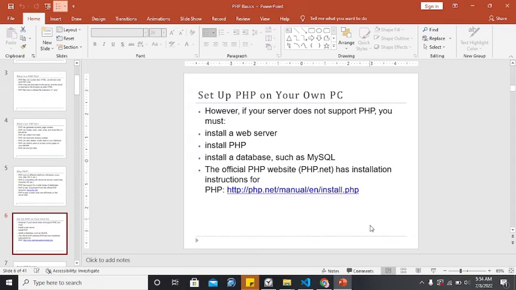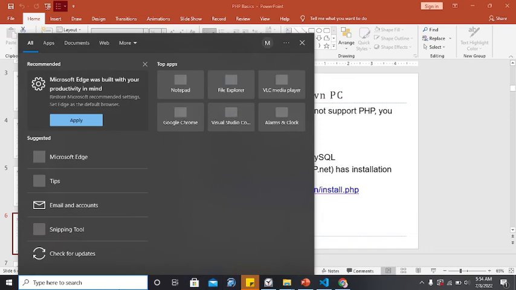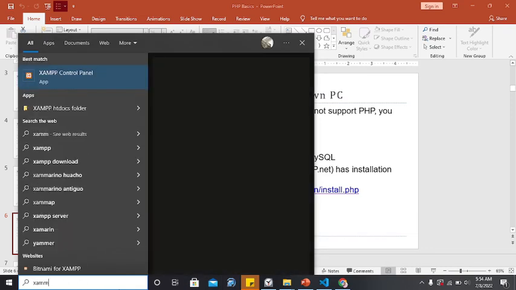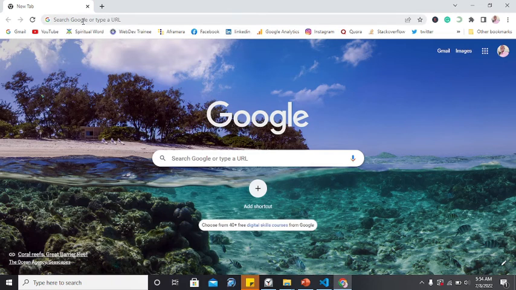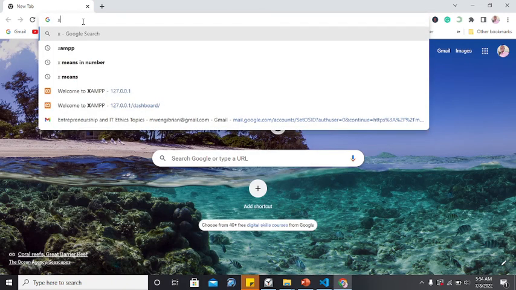Since I already have XAMPP installed on my computer, here I have XAMPP installed. But what you need to do is come to your browser and type XAMPP.